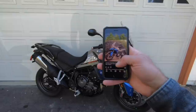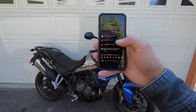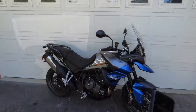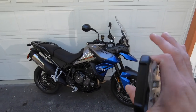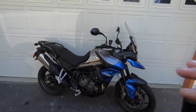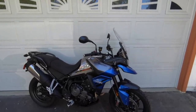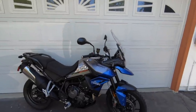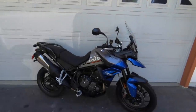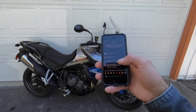All right, guys, let's field some questions from the interwebs. This or the F900XR? That's a great question. Those bikes are very similar in that they are very heavily road-based. Because this bike has an extra cylinder, I would probably go with this. I always like bikes with more cylinders. The more cylinders, the better, now and for always.